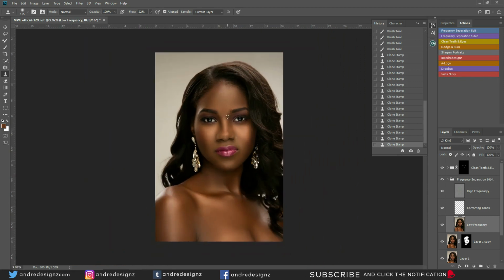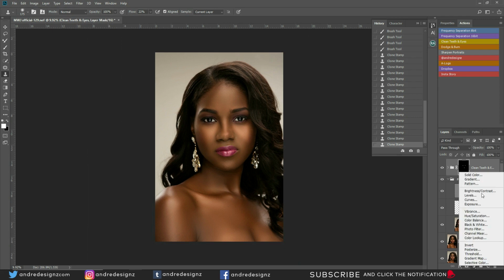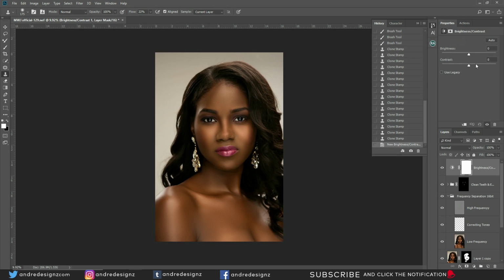All right, so the next step. What's the next step? What I think I'm going to do, I'm going to add some contrast to the models here. So I'm just going to come down here to the, remember, click on the top here because you want the adjustment to apply at the top. Then come down to the adjustment layer and then go to brightness and contrast. I'm going to put my contrast at 20.